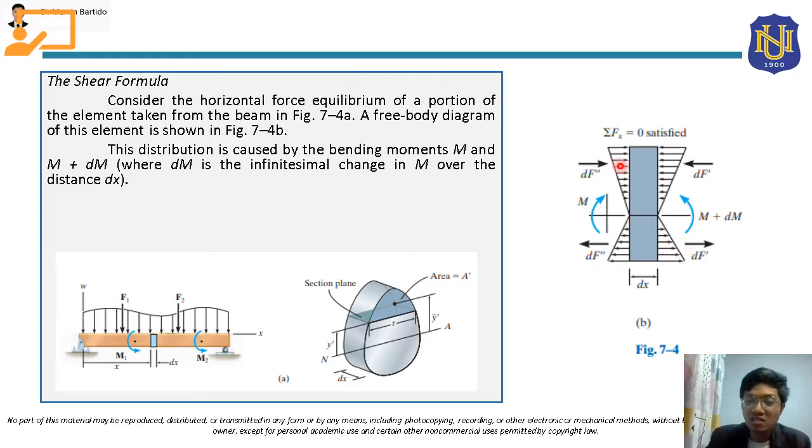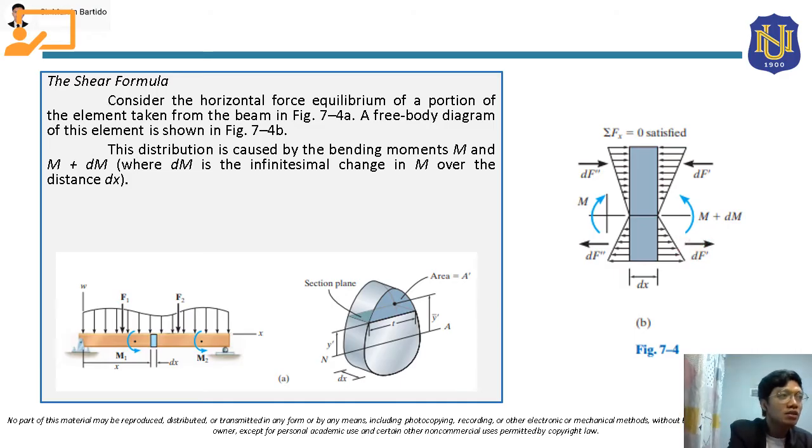So class, for these stress distributions, we can resolve them into their equivalent force. Itong stress distribution na to, let's say ito yung equivalent force niya, dF double prime. Ganon din dito sa baba, yung tensile stress na to, let's say yung equivalent force niya ay ito, dF double prime din. Dito naman sa stress distribution dito, compressive ito, so ito yung equivalent niyang force. Ganun din dito sa tensile stress na to, ito yung equivalent tensile force niya.